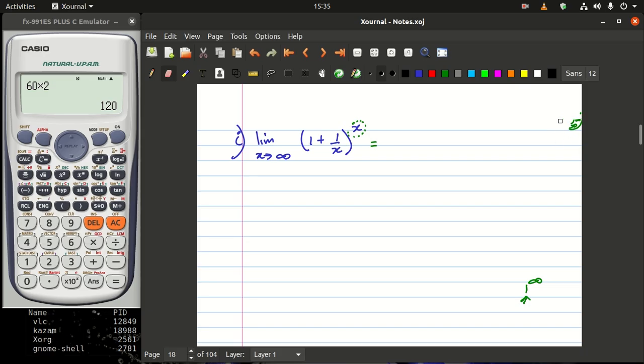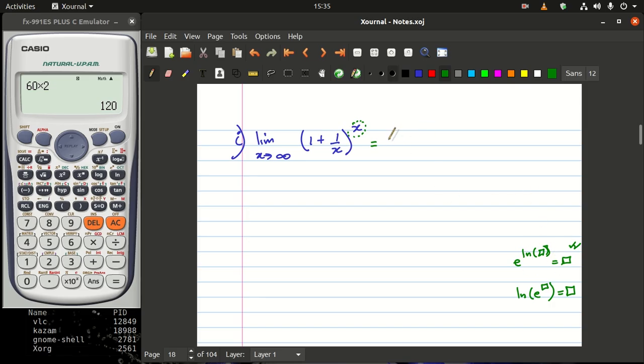We know that whenever I have e raised to ln of something here, this is the same as just that something. Or if I have ln of e raised to something there, this is the same as that something here. Bring that down and then I get a 1. So we wanted to use either of these two. I like to use this one first, but if it's not working, I will try and use that. If it's not working, then I can go and do other things. So let us try and use this one here.